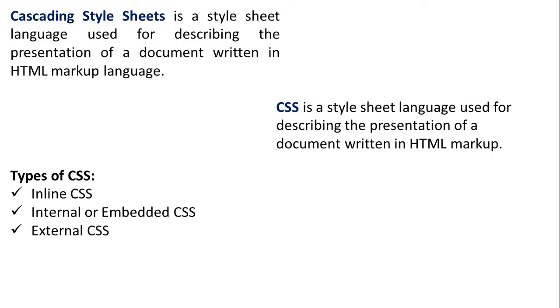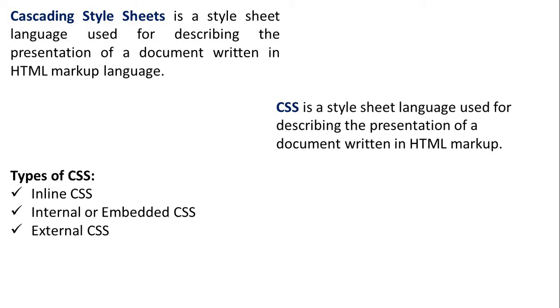It defines how the HTML tags will appear in the browser. It defines the presentation of the document to be shown in the browser. So after we incorporate the HTML tags, we have to apply the CSS, that is Cascading Style Sheet, to those HTML elements so that they will appear good in the web browser. There are normally three types of CSS: inline CSS, internal or embedded CSS, and external CSS. All these things we will learn step by step in the practical sessions.